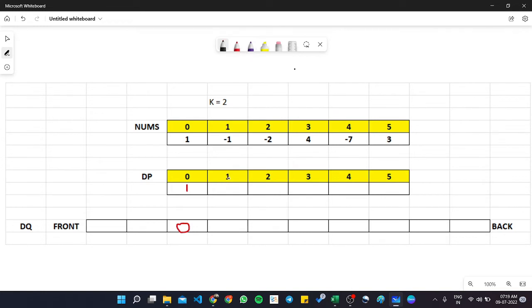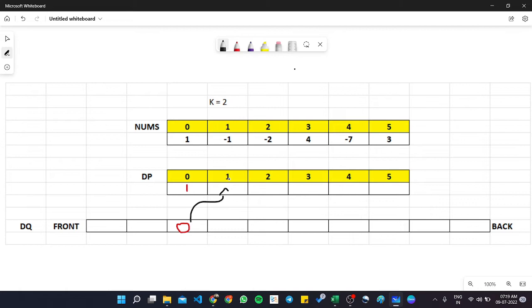To reach this first index, I may come from the 0th index. Instead of checking directly in DP, I'm going to check this in the deque. I can come from this index because the deque, this monoqueue, always stores the maximum value I can get to reach this index. So the deque's work is to store the maximum value to reach the index. If you move further, you can understand.